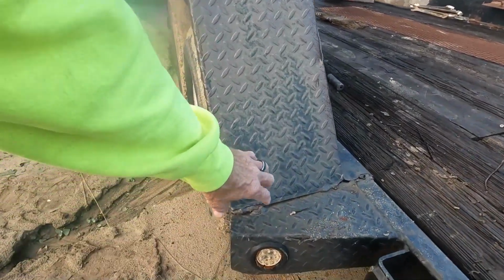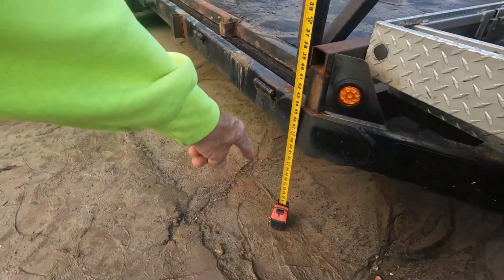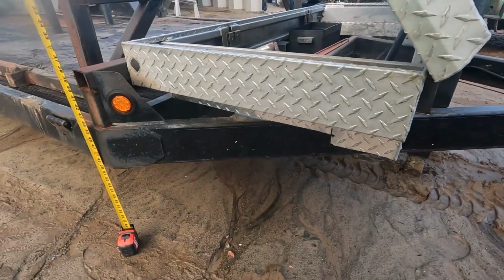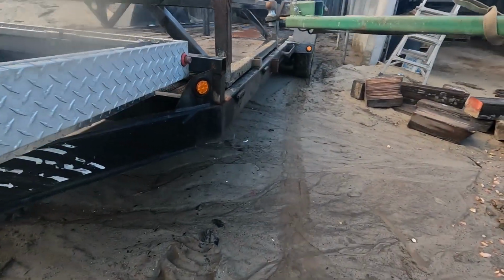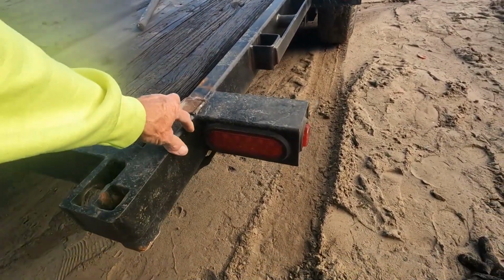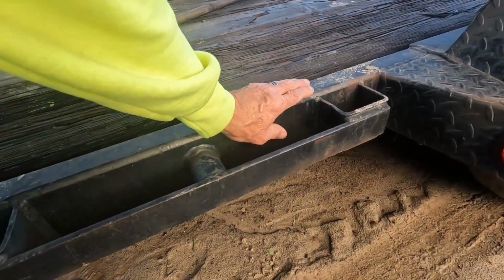All right, and then what we're gonna have to do is extend this frame right here out to here and then come along here with it. I gotta come past here all the way to here. So this whole thing's gonna have to be square. We're gonna have to just box this whole thing in all the way to this side and then box in this fender too. And these back here, I'll just box these in too. Come off of maybe here, maybe come off of here and go up to here and go into here with it and put a little gusset on that. And that'll be strong as a son of a gun.